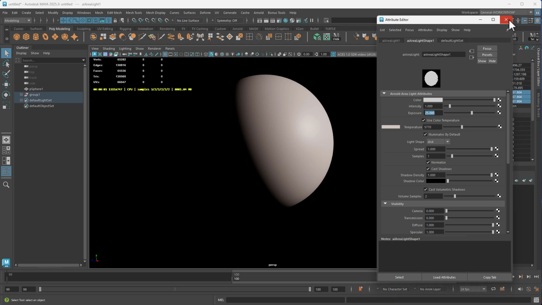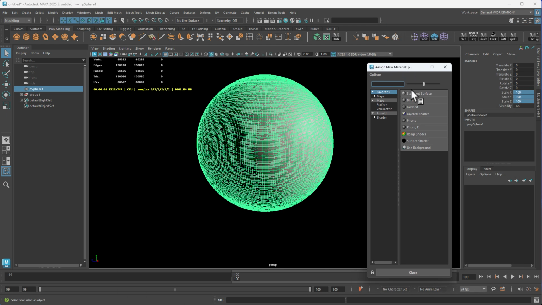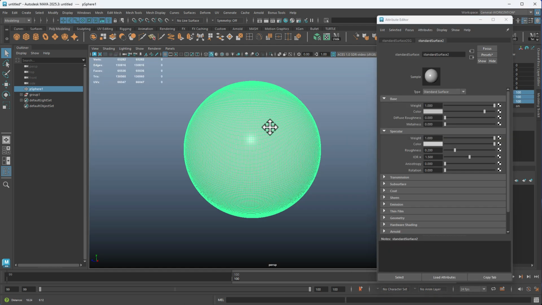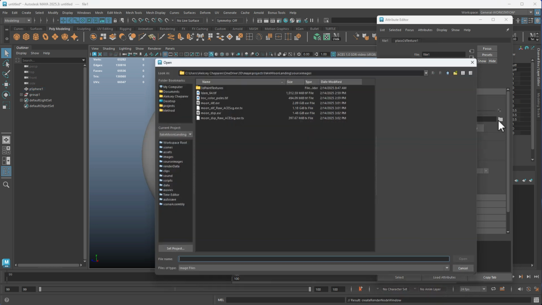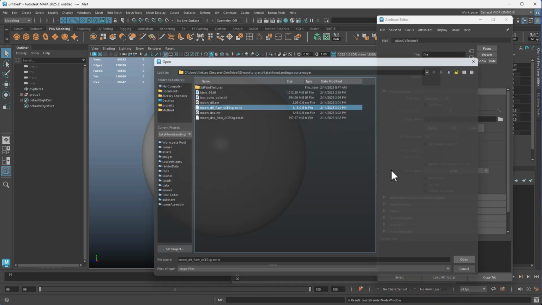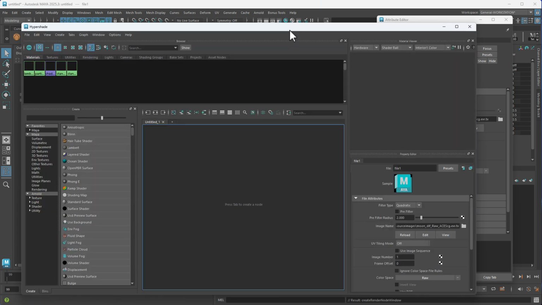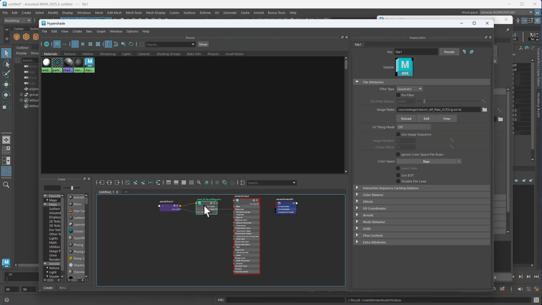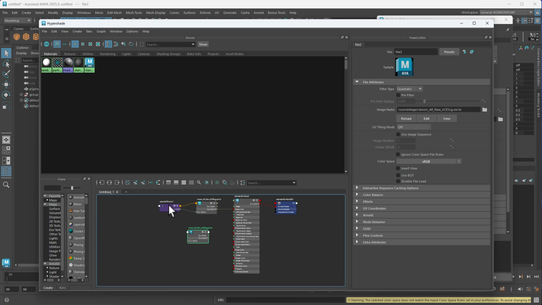Now let's build up our material. Assign the material. We'll make a standard surface. Let's turn the rendering off for now. And for the color, we will pick color texture, the TX. We need the diffuse raw ACES-CG TX. Click open. For the displacement, we're going to open the hypershade and graph the material. Let's graph it. Let's add a file node, Control D, and then hold Control and middle drag the place2d node on top of this new node.